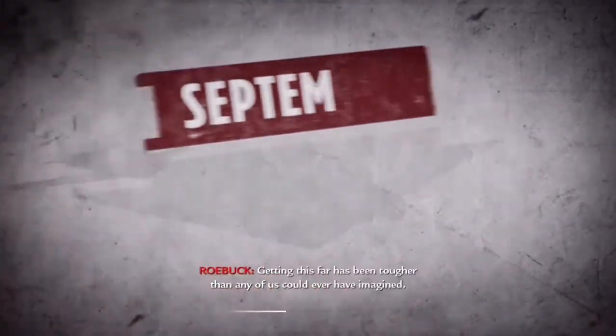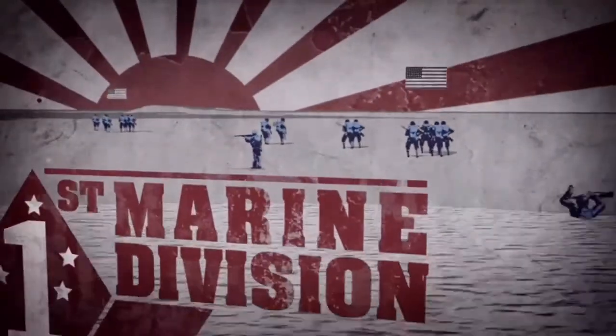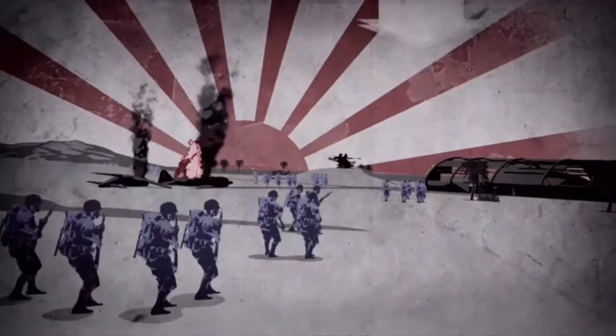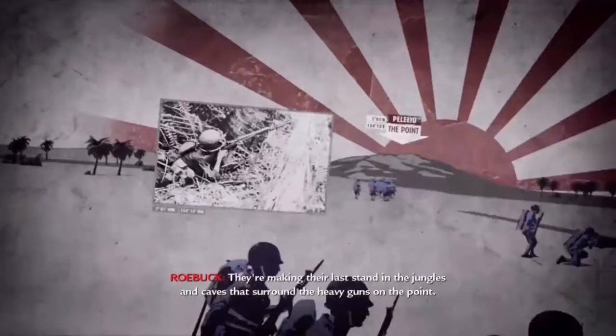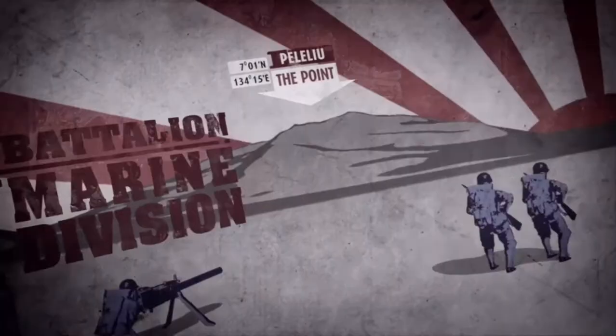Getting this far has been tougher than any of us could ever have imagined. Taking the airfield and the mortar pits showed us that the enemy will fight to the death for every last inch of this. They're making their last stand in the jungles and caves that surround the heavy guns on the point. We take them, and we take Peleliu. The 200mm on the point still has White Peach targeted.